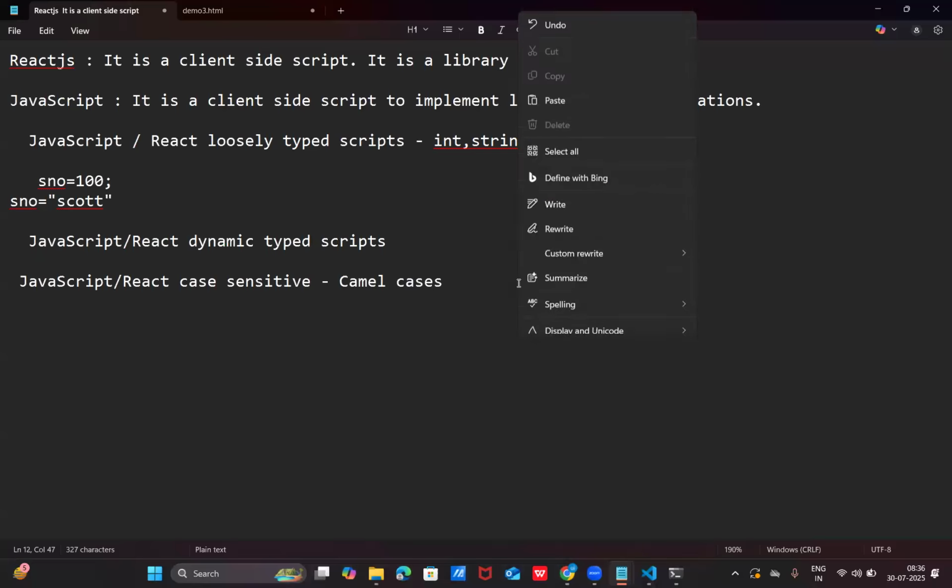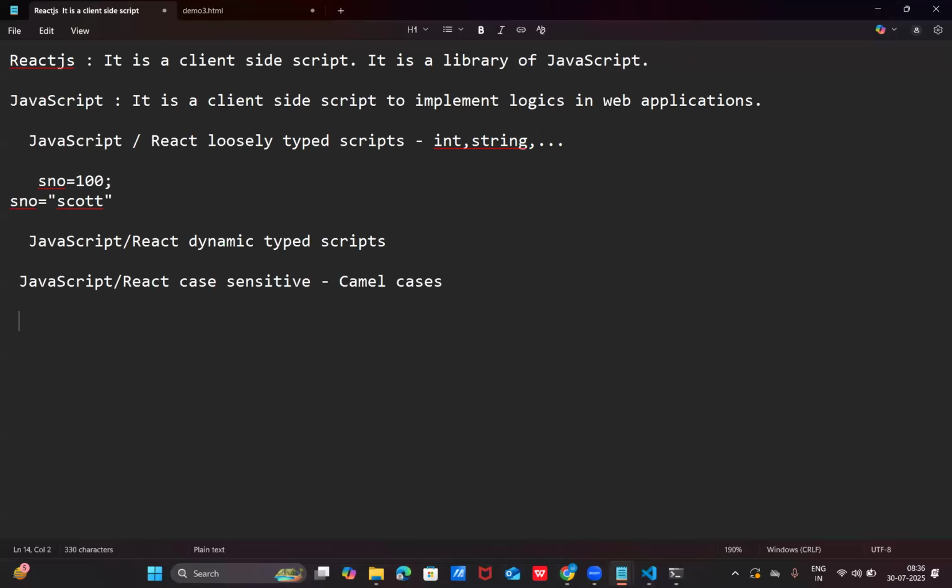Camel case means, if any function is a combination of multiple words, every word's first character is a capital letter, but not the first word's first character. From the second word onwards, every word's first character is a capital letter. If it is Pascal case, the first word's first character is also a capital letter. I will show you that. How is Pascal case?